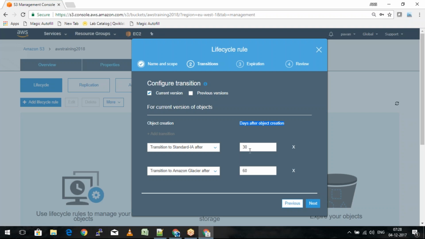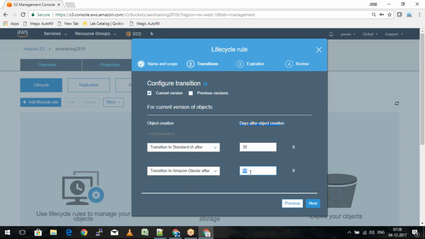Always Amazon considers the days from after the object creation here. Whenever the object is created, from that day it considers. So it is 60 days from the object's creation date, or if you see it another way, it has to stay 30 days in the infrequent access, and then it will be able to send the data to the Glacier.